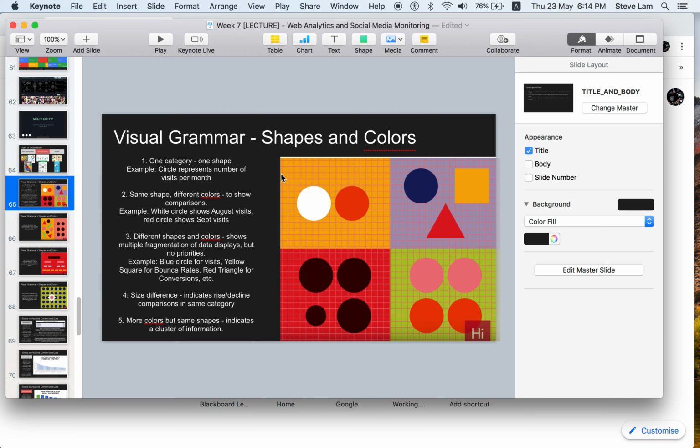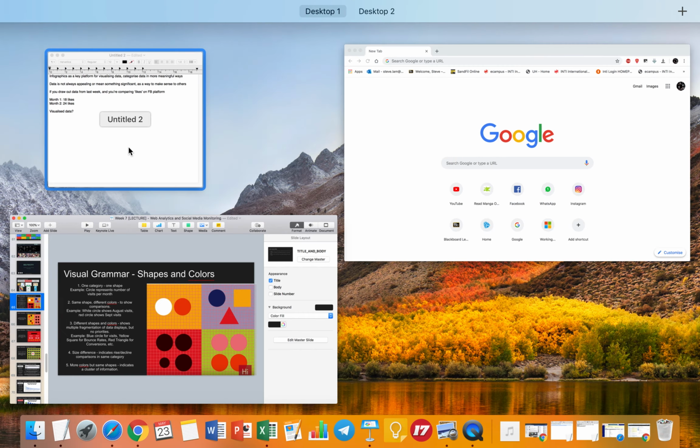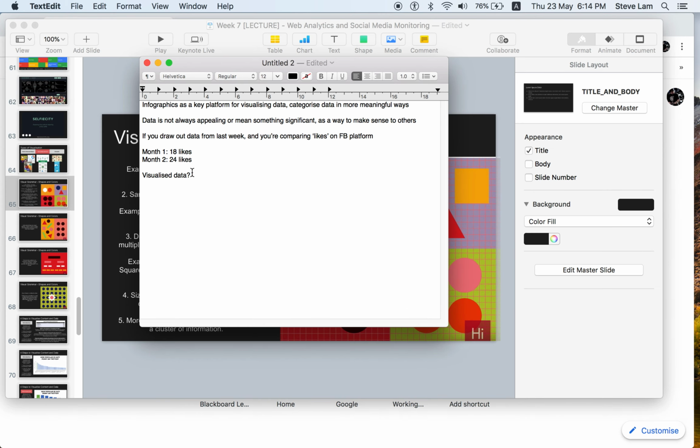So we start with the simpler one: one category, one shape. If you want to represent one category, put it into the same shape. Here a circle represents the number of visits per month, in this case just take it as a circle representing likes.